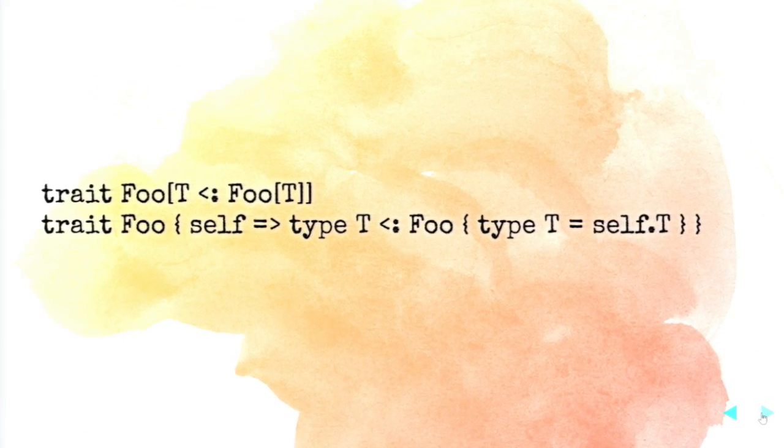You can even, I don't know if anyone recognises what I've written here. Anyone? This is the same thing. Did I hear an F? It was the F-bounded polymorphism. If you've ever seen this before, this is a bit like a recursive type parameter here. We can write that as a type member if we really want to. We need all this stuff here, but it's completely possible and it works in basically the same way. It's just that this is a very strong case for suggesting that a type parameter would be more appropriate than a type member.